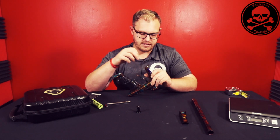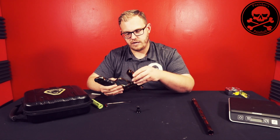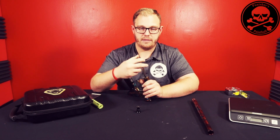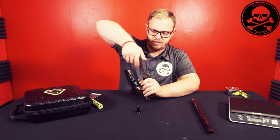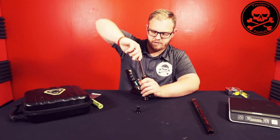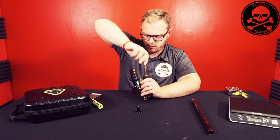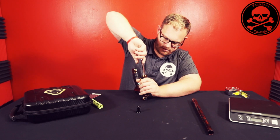One thing to mention is that when you screw this back into place, at the same time that you're screwing that back into place, you do have to put the front portion of your regulator back in as you're screwing it in. Otherwise, you will not be able to get your front plate back into place. But it's very simple. You're going to screw in the Max Flo, and at some point, the front plate will also pop into place.